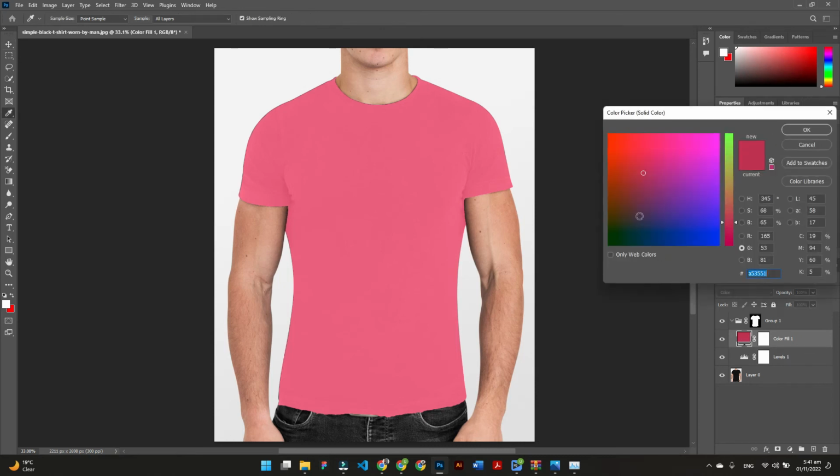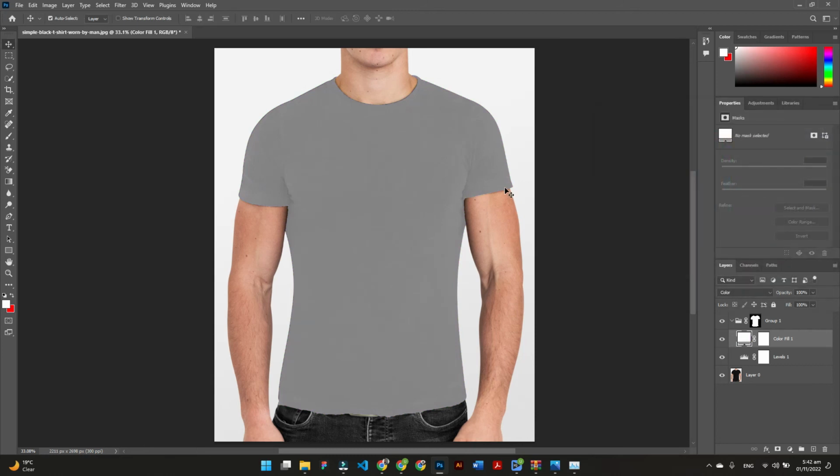So for example, I want to change this shirt color to the brightest one, I mean, yes, the white one. Double click on this and click on this hue button, so we can shift this bubble to a bright area, I mean the white one. So I'm clicking here and then moving this slider here. Now you can see it is kind of gray because we told Photoshop how dark the dark pixels can be in this image.